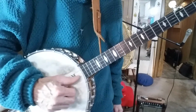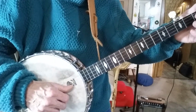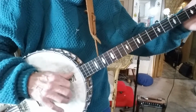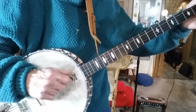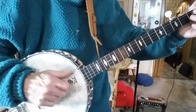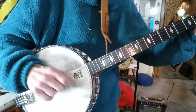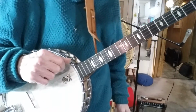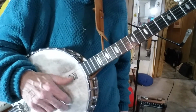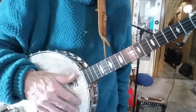We haven't gotten to the double thumbing yet. Well, I showed you a little bit on that other tape, but something like that you would probably be doing. Same thing in a way, but you could drop the thumb down and therefore get more melody notes. Oh, no, of course, no melody notes there, but that's kind of the logic of it.